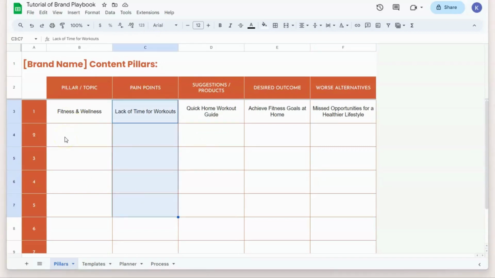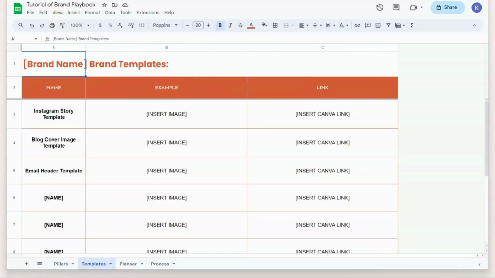Now let's get your brand templates and assets organized on the Templates tab. This sheet is where you can insert examples and links to the templates that you need to use most often in your business through all different types of content and resources. You don't need every template on this tab, but the ones you reuse often should be included here, including maybe your logo and maybe your email header. If there's a template that you love to use and you regularly switch out the images using Canva or something along those lines, you'll want to insert that template in here so that it's next to these other tabs that you're going to use in your process.